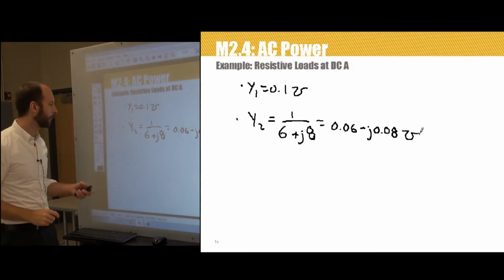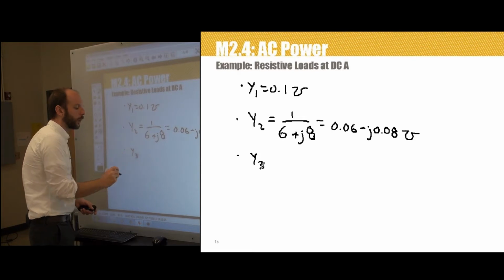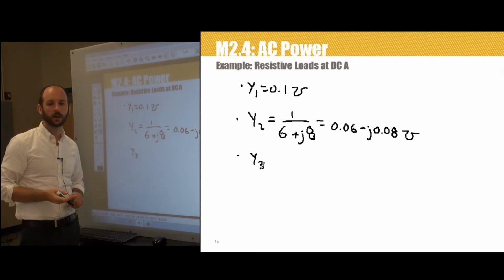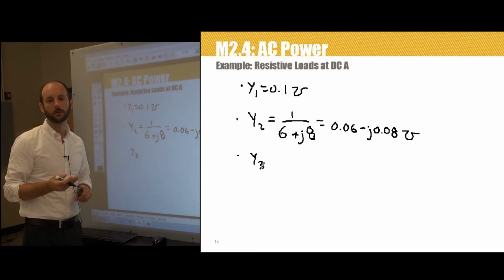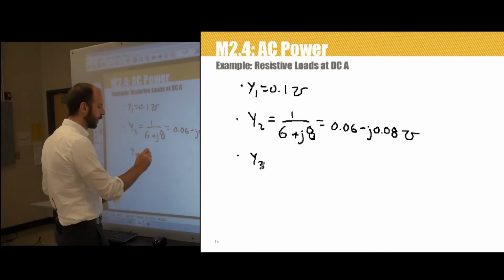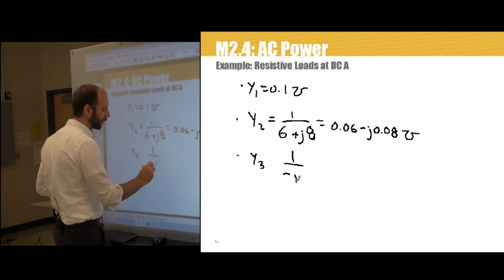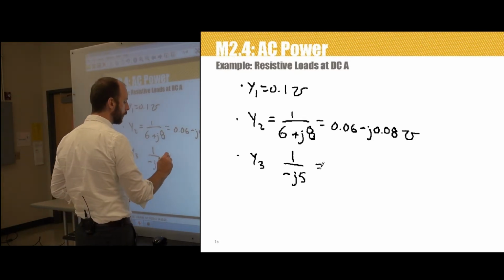Now the last thing we have to do in terms of calculating the individual admittances is determine Y3, the branch with the capacitor in it. I'll leave it to you to verify that the equivalent capacitance is a 5 ohm reactance. So that is 1 divided by, remember it's a capacitor, so it's got a negative reactance, minus j5, right? And that gives us j0.2 mhos.